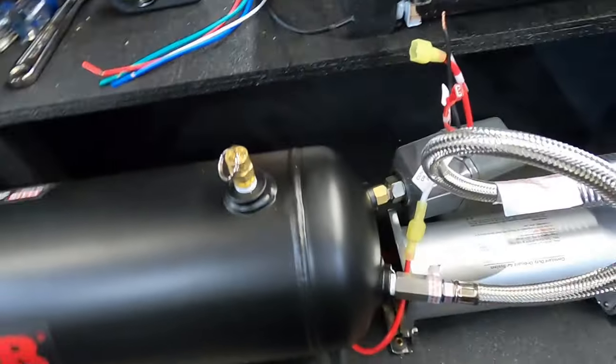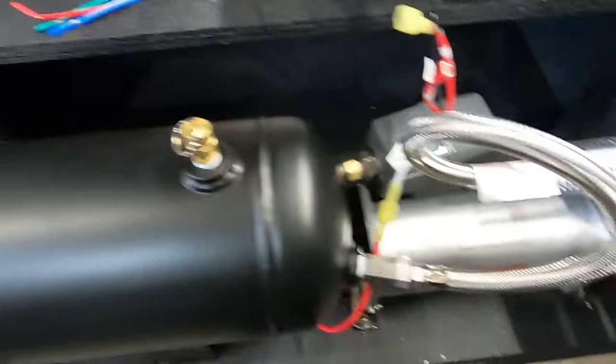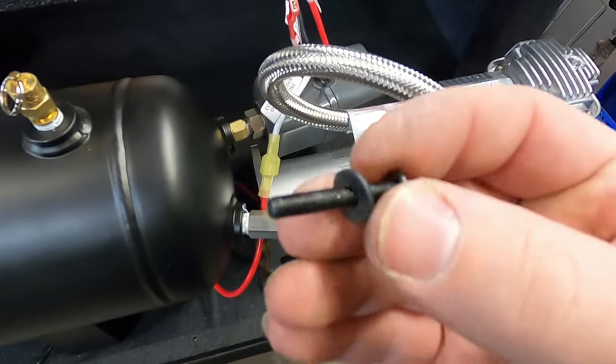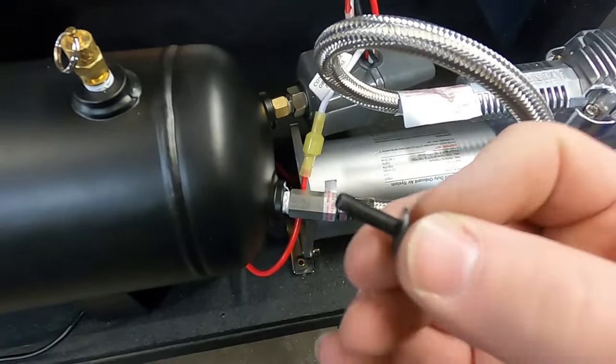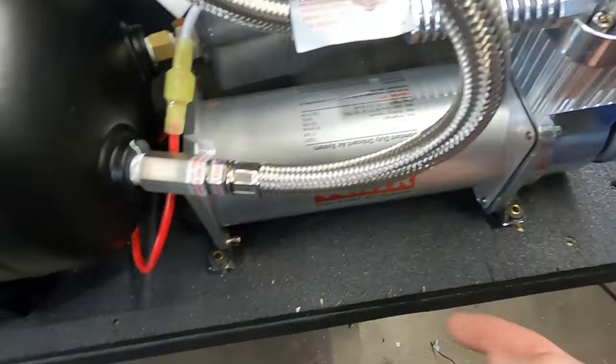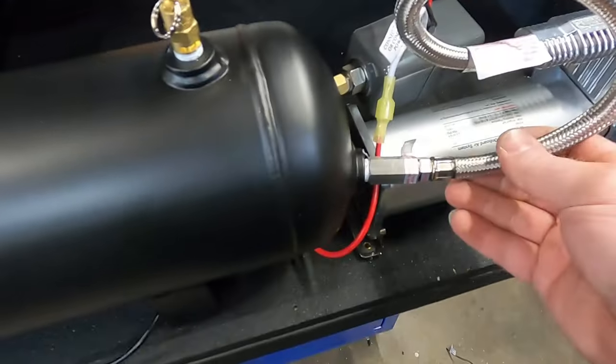All right, so real quick, what we're working with. I got the tank mounted. Compressor is almost mounted. I gotta go get some longer bolts. It comes with these tiny little bolts. They're just not quite long enough to fit through the plywood that I used and then underneath. So I'll just go get longer ones of those, no big deal.